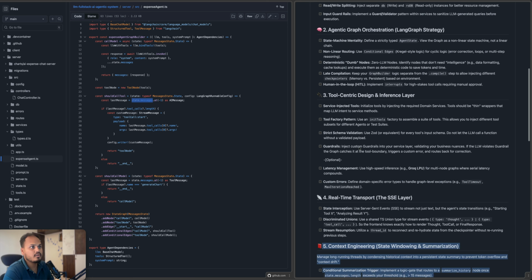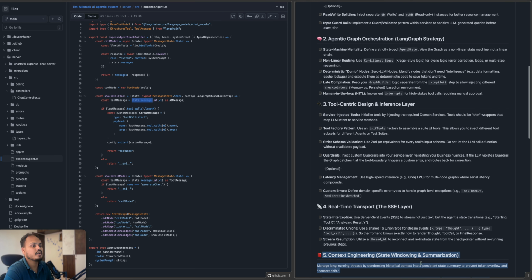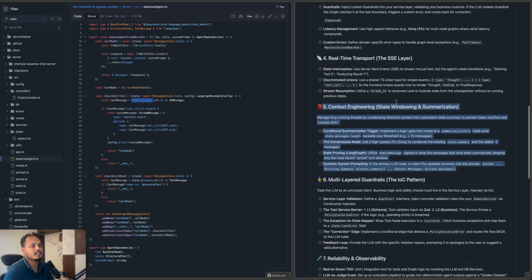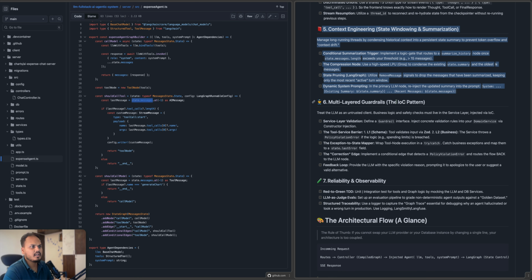What we are trying to do by backend engineering is to make this entire LLM flow as reliable as possible, right? So in the next upcoming video, we'll see how to increase the reliability and observability through TDD, LLM as judge evals, and structured tool traceability.